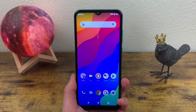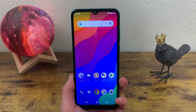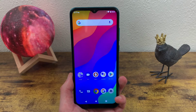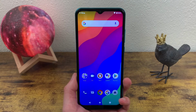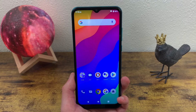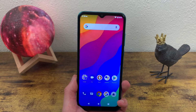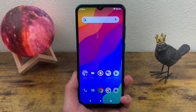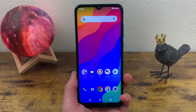For video, this phone can shoot 1080p videos in the rear camera and 720p in the front, so that's not very impressive in my opinion. Any phone that can only shoot 720p in either of the cameras is gonna have a bit of a drawback, because most phones, even entry-level ones, can shoot at least 1080p in every camera. But I would say if you're only using the video functions for something like Snapchat where the quality is pretty much irrelevant, then it should be perfectly fine.